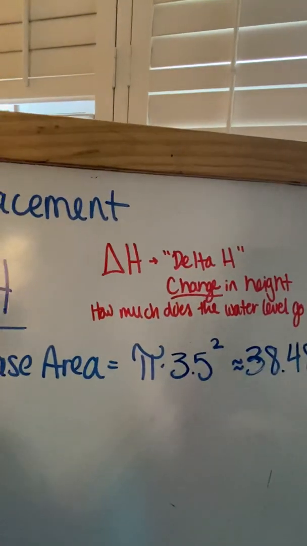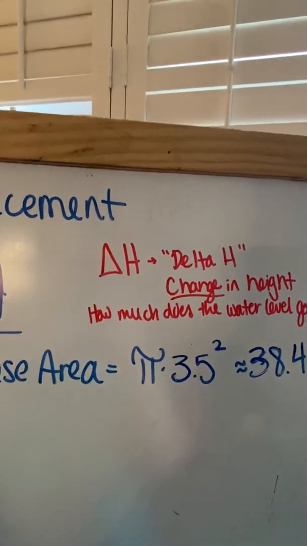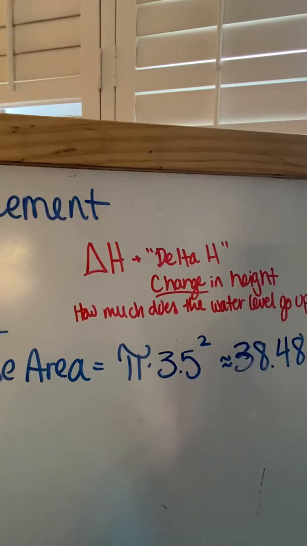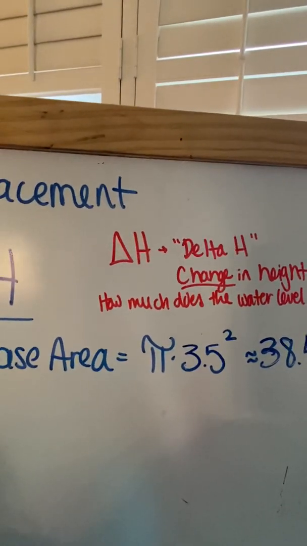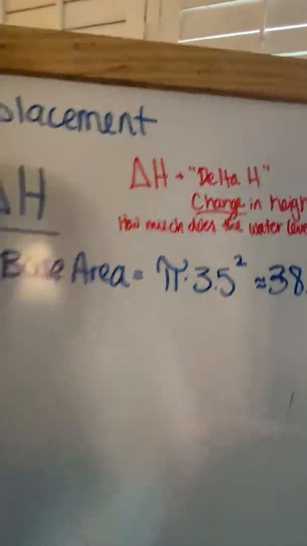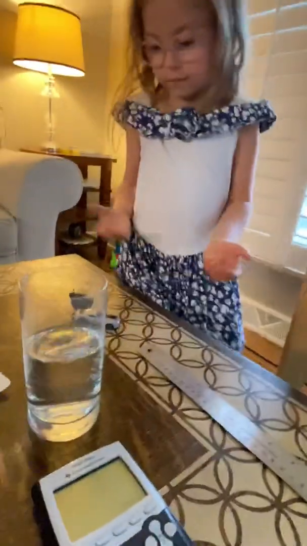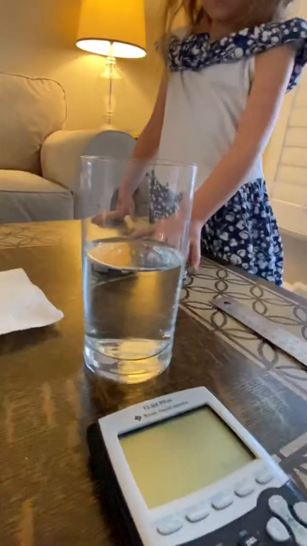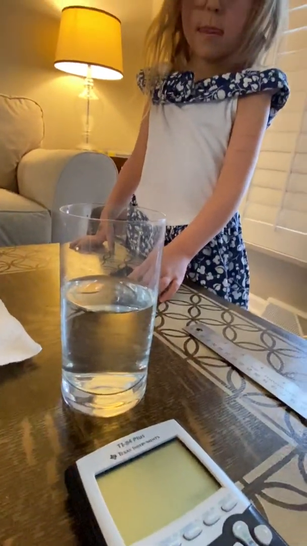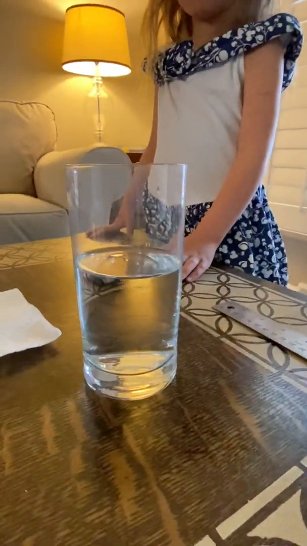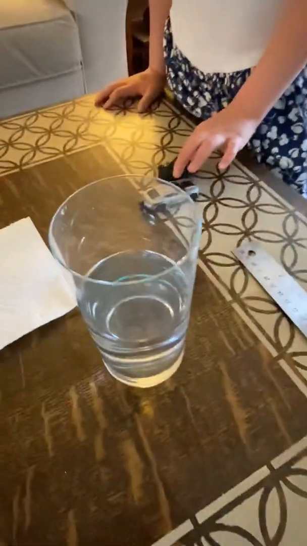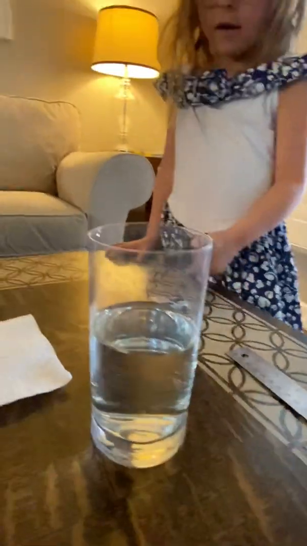Delta H, delta is used for a change in something. So we're looking for the change in height. We're going to use water and displacement to help us do this. So imagine that you took an irregularly shaped object, and I'll link to the book's nice little description of this as well. We're actually going to use volume of water in a container for which we can find a volume. So I just have a nice straight cylindrically shaped cup here.